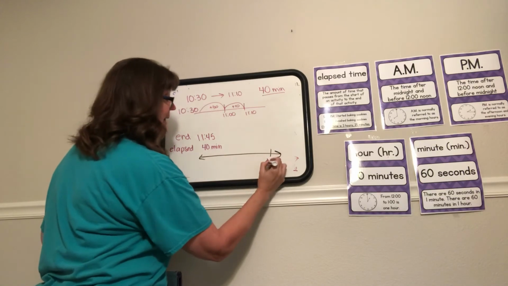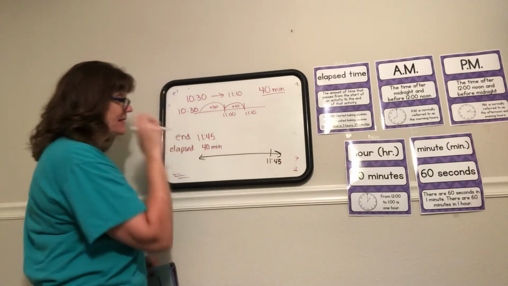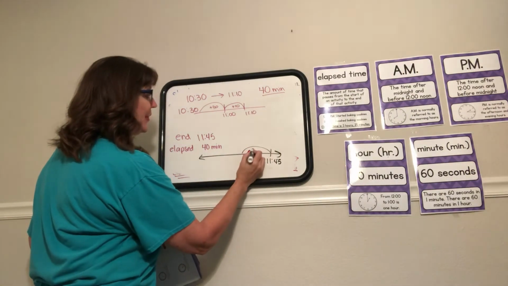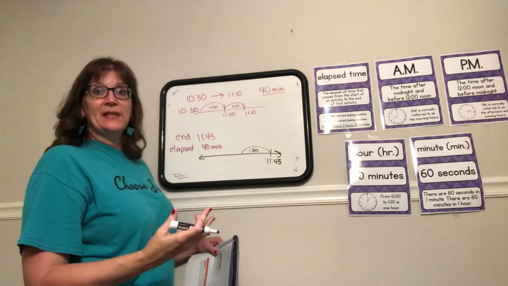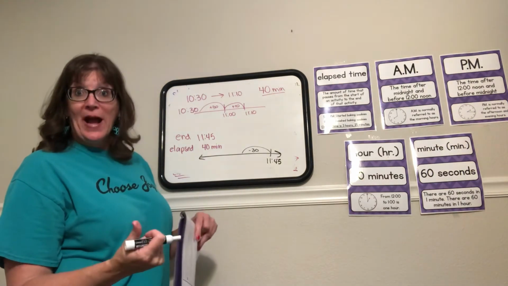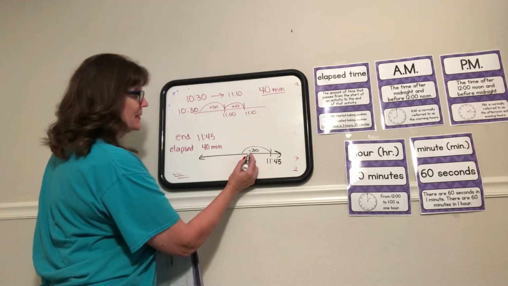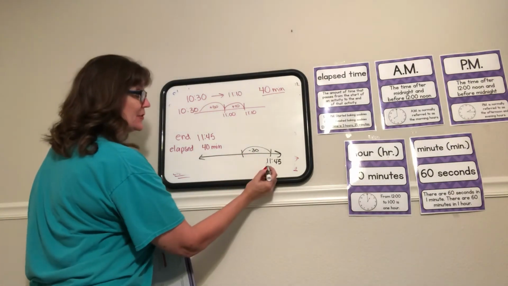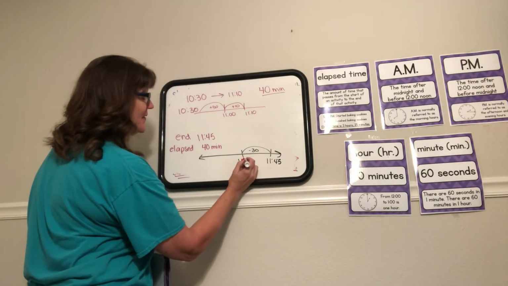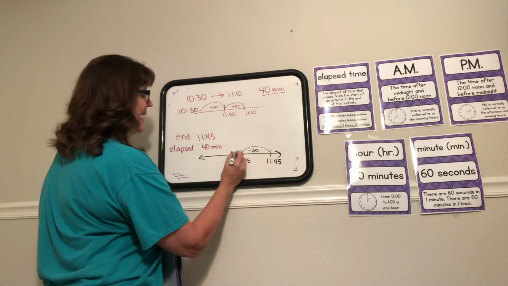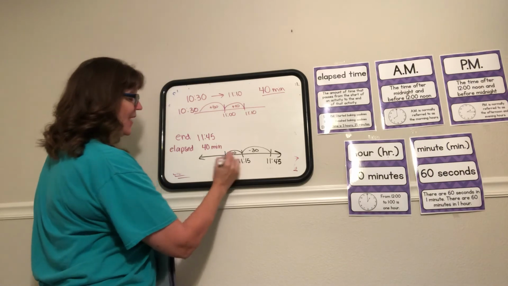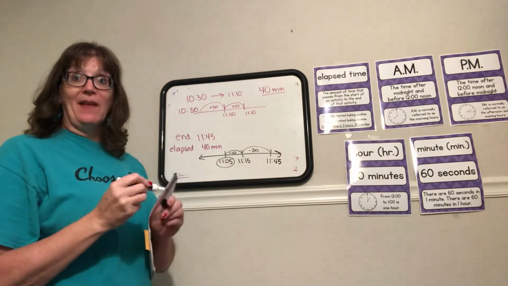So my end time needs to be on the right side because I will be subtracting, okay? So I'm going to subtract 30 minutes. When I'm working with time, sometimes it's easy to subtract in groups of 15 and 30 with a quarter hour and a half hour. So I subtracted a half hour. So 11:45, take away 30 minutes, would be 11:15. And then I have another 10 to subtract, 11:05. So the start time would be 11:05.